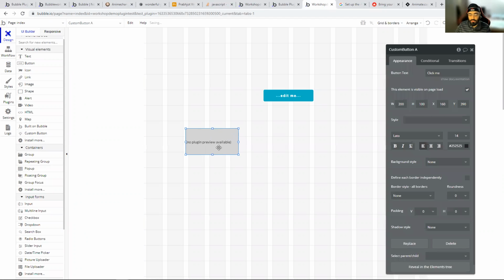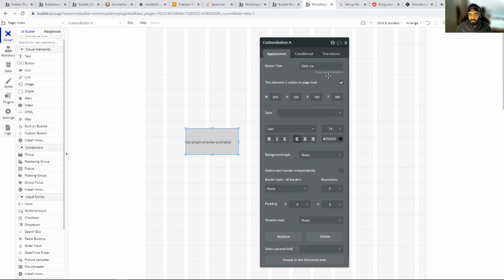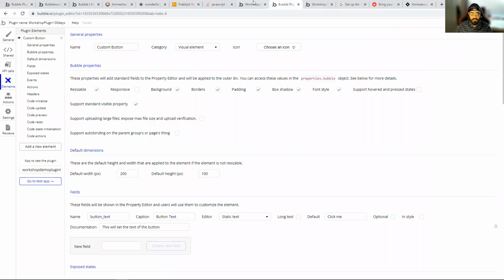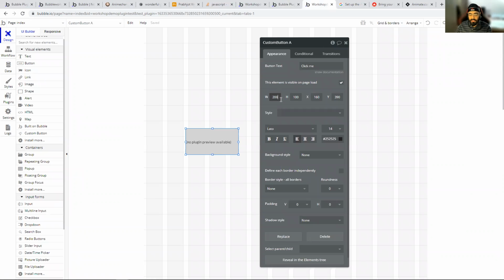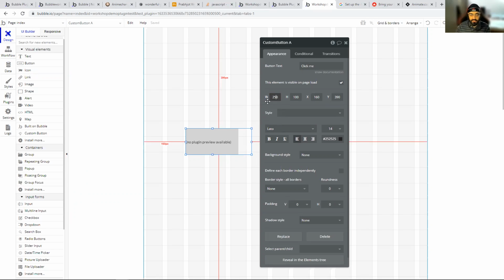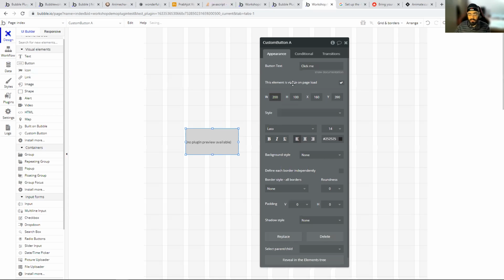So here you can see there's no plugin preview available because we didn't add that code. We get the same inspector. The reason for that is because we ticked all these boxes. So now we get the ability to set the container's width. So I can set it to 250 and my container width is this box. So the button will be inside our container. That's the gray area. And cool, so you can change that. This is the button text. Again, we have not wired any of this yet, but we just have the container working now.